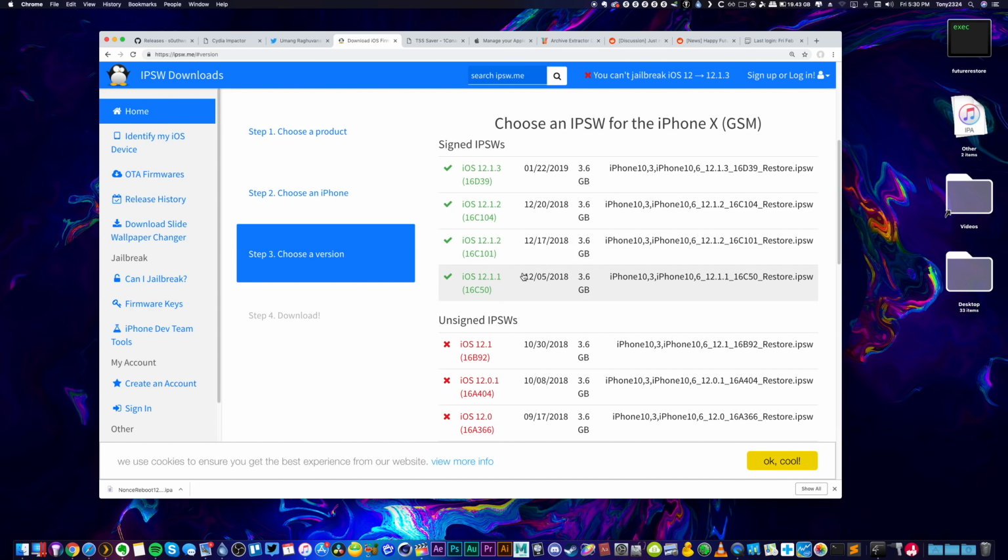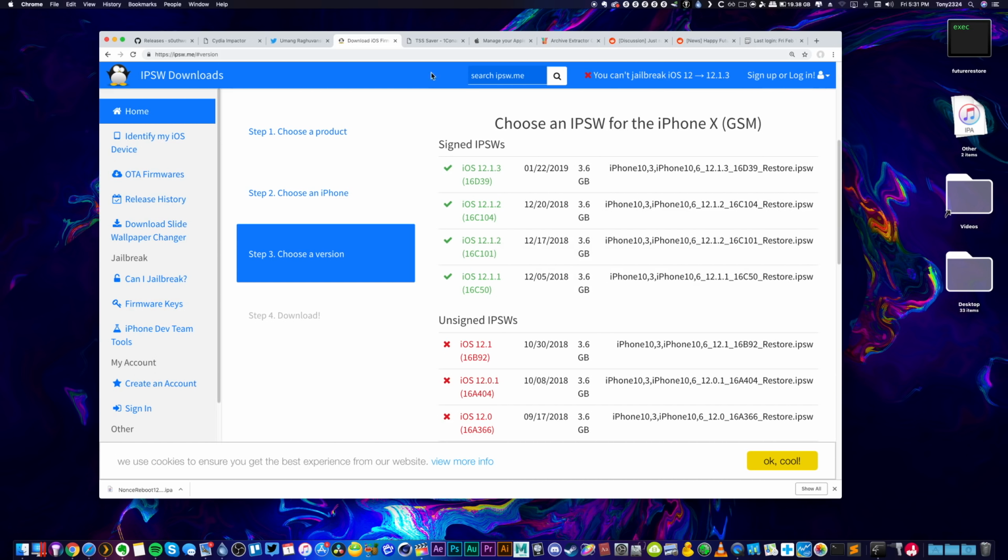So if you guys wanted to play around with this, right now would be a great time to do that. But in the near future, these two versions are not going to be signed any longer. And so this tutorial is going to serve as an overarching guide for users that want to upgrade from iOS 11 and/or users that want to perform a fresh restore to either iOS 12.1.1 or 12.1.2 or just iOS 12 once all of these versions are unsigned.